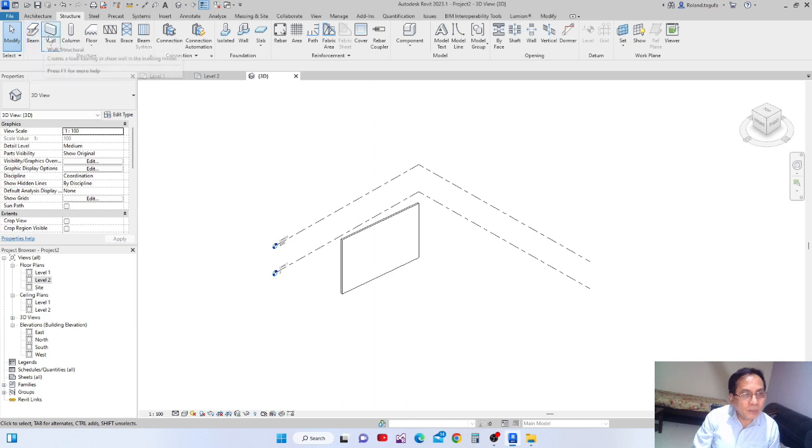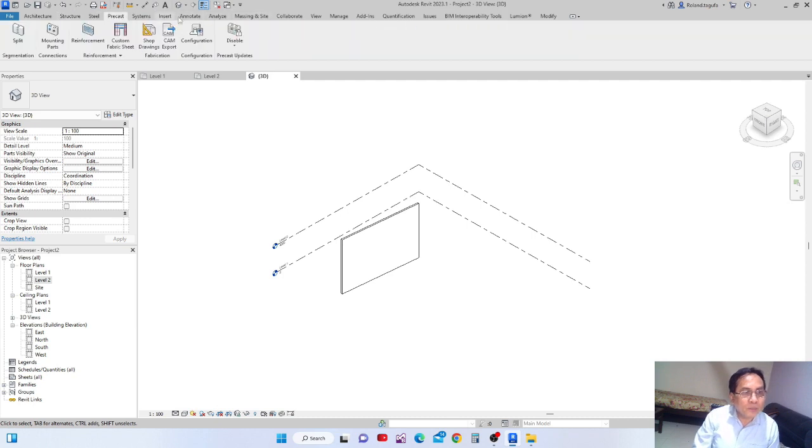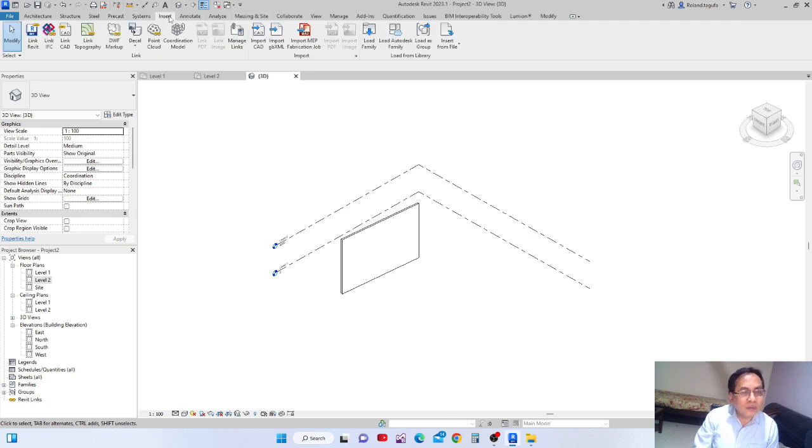It gives me beam, walls, column, floors, truss, brace, beams, then steel, and then precast, and then system, insert. When I'm inserting or loading a family, if I want to insert or link my project into another project, I link it to Revit, link to IFC, link to CAD, link to topography, DWF, and then manage, link, import, and these are the things that you need when you are loading a family.